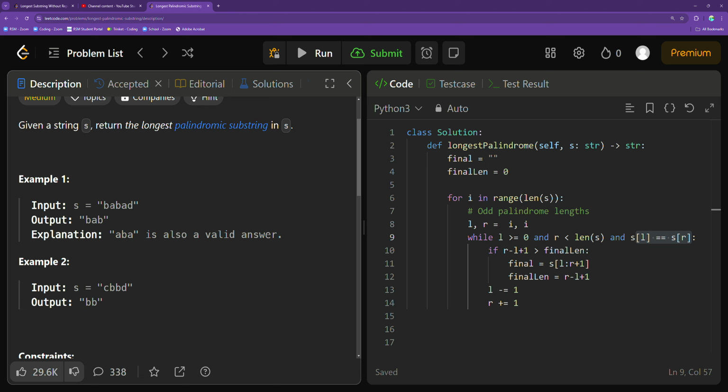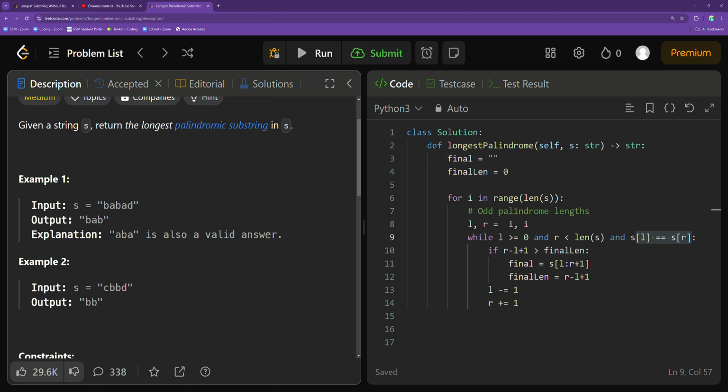Now we have to decrement and increment our pointers by 1 again. So we'll go L minus equals 1 and R plus equals 1, but note that we actually don't have a valid palindrome anymore. B is not equal to D. Although our pointers are still within the range of our input string S, S at L is no longer equal to S at R. So we'd stop expanding, and we simply store our ABA, or basically our longest palindromic substring that we've recorded for this specific iteration of our S input string.